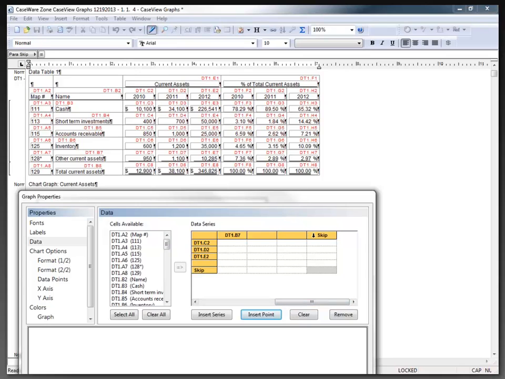I also have the option to create skip conditions for each label. So if I want to skip 2010, 2011, or 2012, I could put a value in here that is driven by a cell to determine whether or not that should skip. Similarly, if I wanted to skip any of the series, cash through other current assets, I could put skip conditions down here that tie into cell values or other information within working papers to determine whether or not an item is going to be presented.